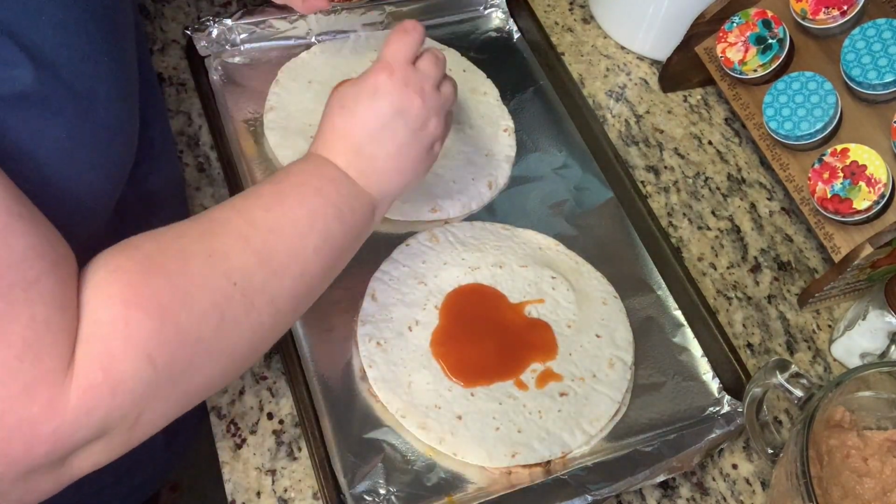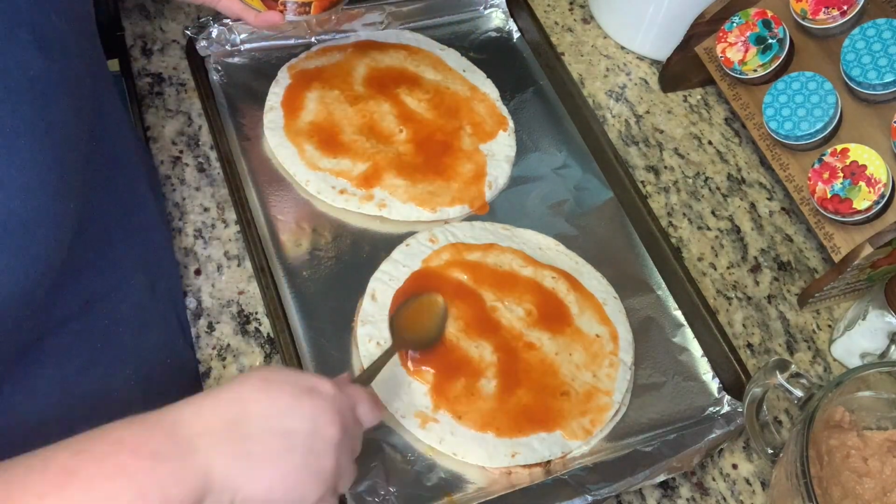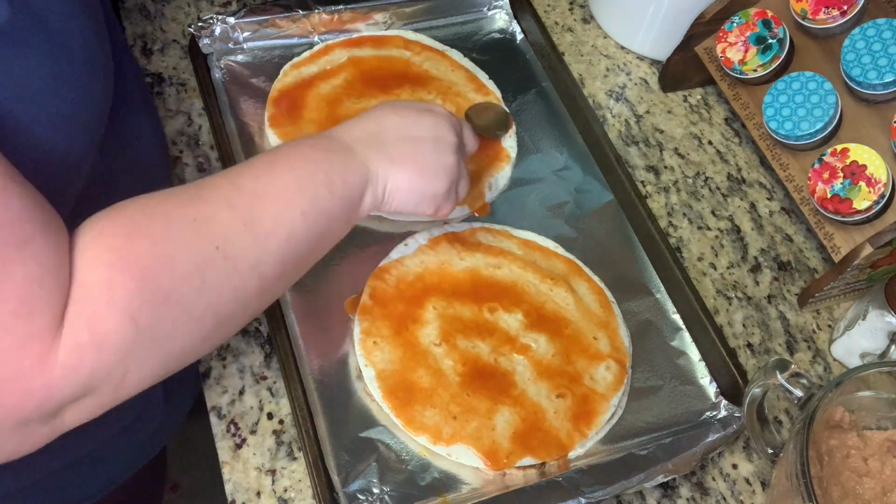So anyway, once it came out, they looked and smelled so good. I ended up making 4, but I just didn't show you me making the other 2 because it's the same process. And I really liked the way these turned out.